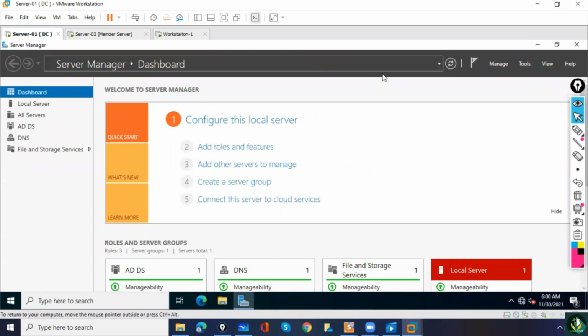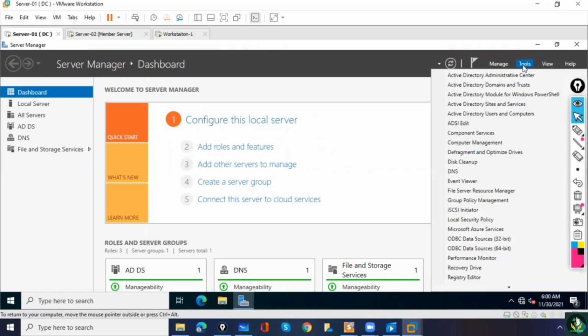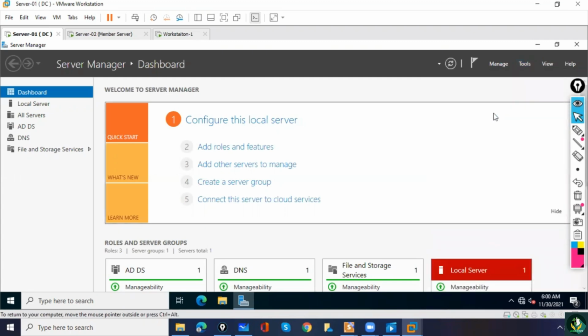So let us wait for a few seconds. Okay, then we'll go to Active Directory users and computers.